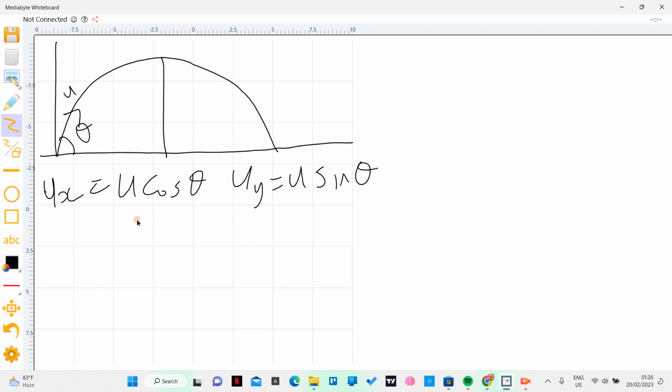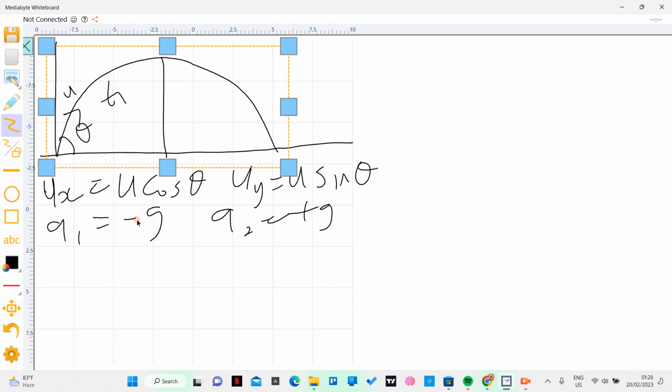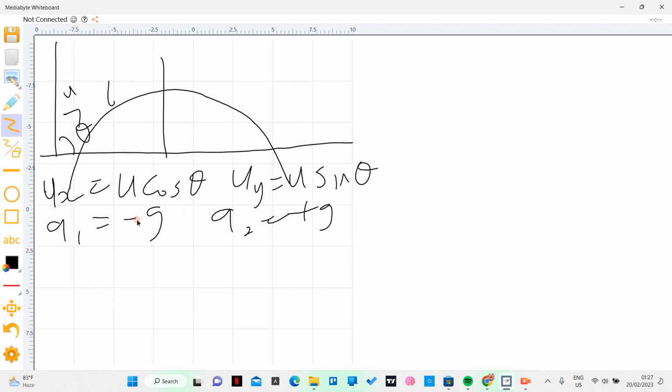Now we know that our acceleration for the first journey, at least, let's say a1, will be equal to minus g. That's for the first journey, and then the acceleration for the second journey will be plus g. What other thing do we need? That's all. So now let's start with the total time of flight. Don't forget that I told you that for this first journey we have T1, and for this second journey we have T2.